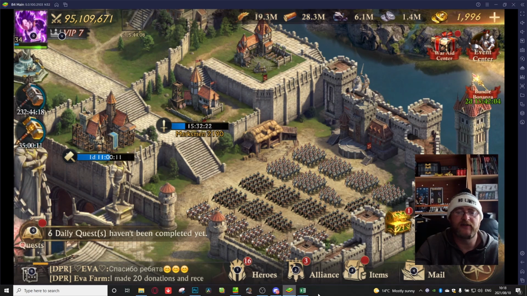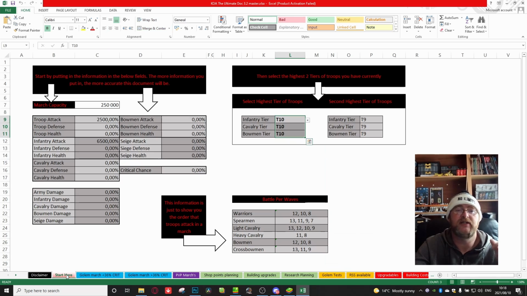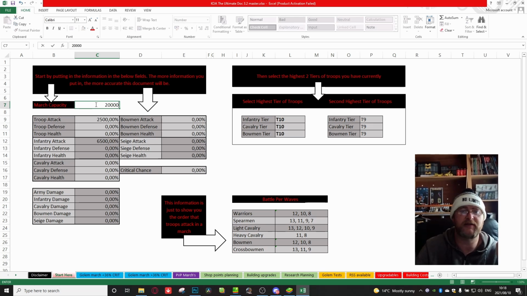If you download that document, this is what you're going to receive. You're going to see these two blue tabs at the bottom; that's where you're really looking for today's information. You're going to start with the Start Here button, where you put in your troop capacity, your march capacity. I'm just putting 200,000 to make it simple. It could be 500,000, could be 100,000, it doesn't really matter. Then you're going to select one of these two blue tabs.